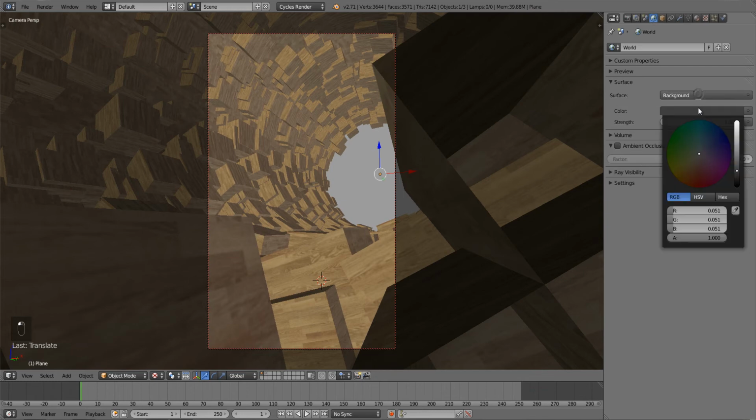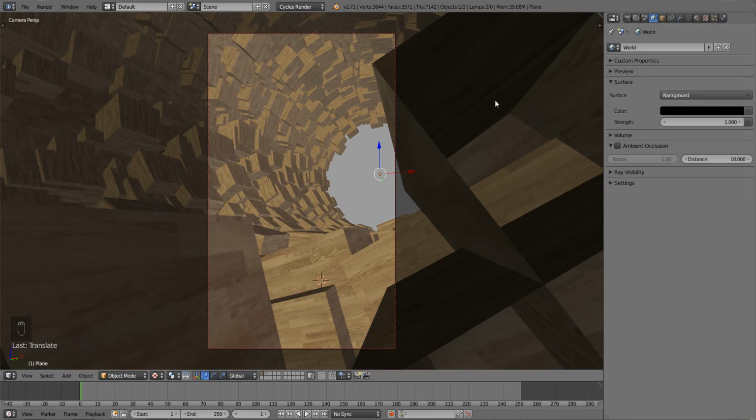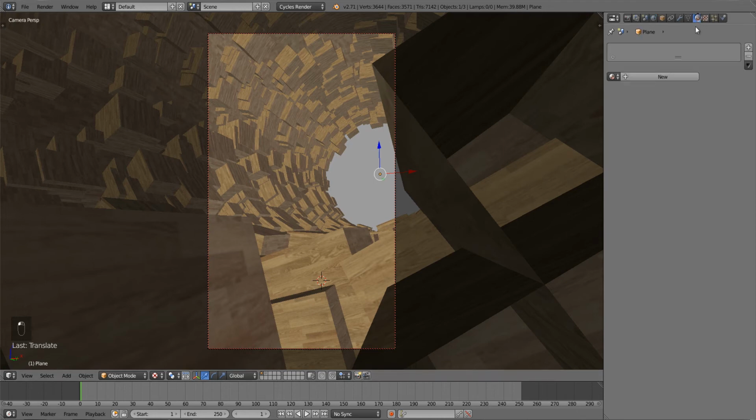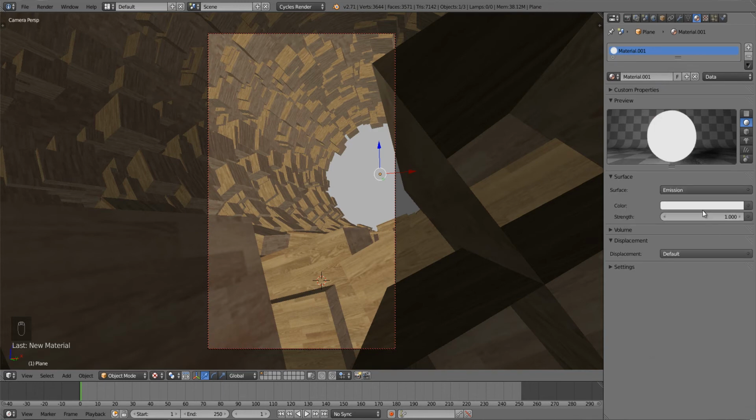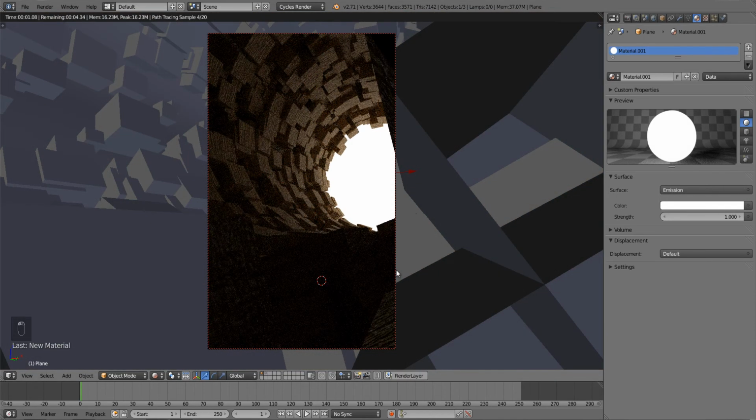Alright, let's kill any environment lighting. This is going to be our only light source. And in the lighting part, we're going to add in emission. We're going to make it completely white. And then let's go ahead and preview it. So you can see there, we got our box dimension, and it's looking pretty good.